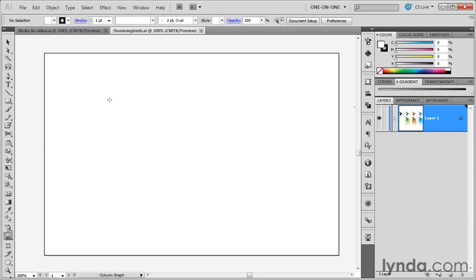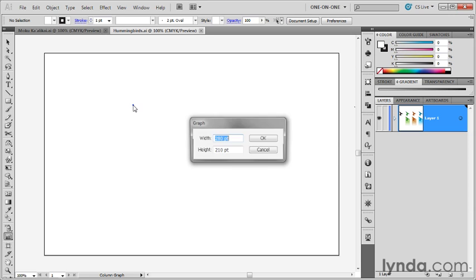And you can do one of two things. It's basically a rectangle tool. So you can either drag with it to create a rectangular boundary for your graph, or you can click with it. And what I'd like you to do is click someplace in the upper left region, if you're working along with me, and dial in these values, because it's very hard to scale a graph after you create it. It's better to create it more or less the size you need, and this is the size we need this one. It's a width of 280 points and a height of 210 points.